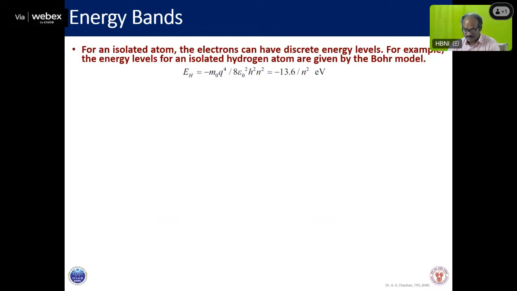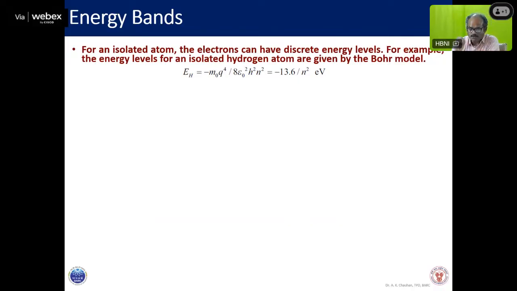Now this is clear. Now comes a very important thing, which is energy bands, or formation of energy bands. So far we have seen different kinds of atoms, and when different kinds of atoms come together, they crystallize in different kinds of structures. We are particularly interested in silicon, which crystallizes in the form of a diamond structure. For the time being, for a few slides, we leave that discussion there itself.